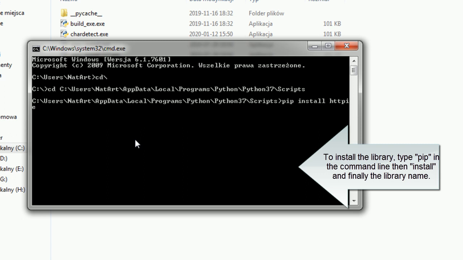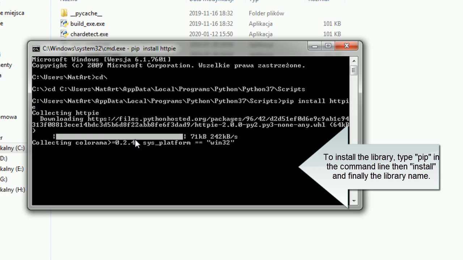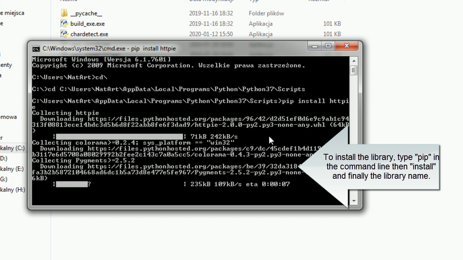To install the library, type pip in the command line, then install, and finally the library name.